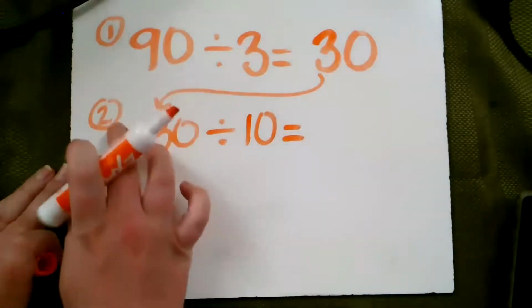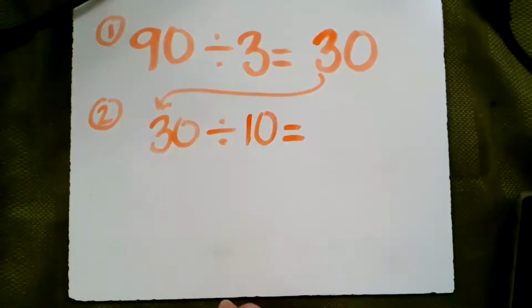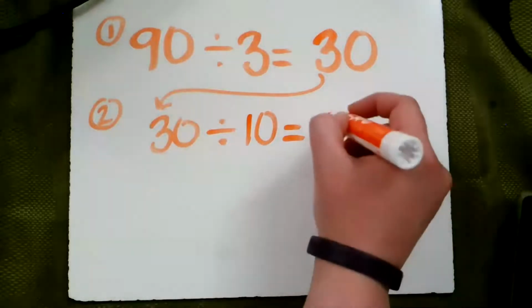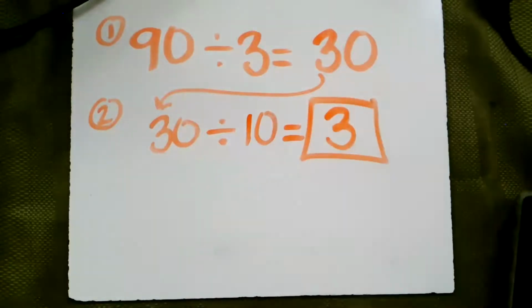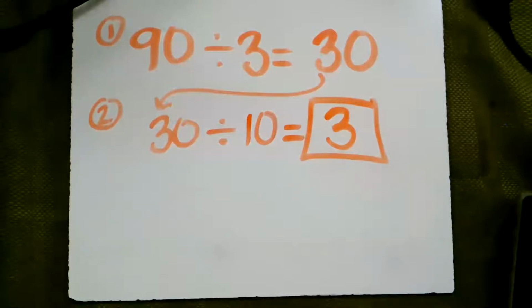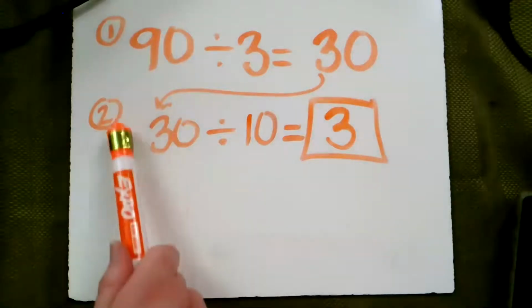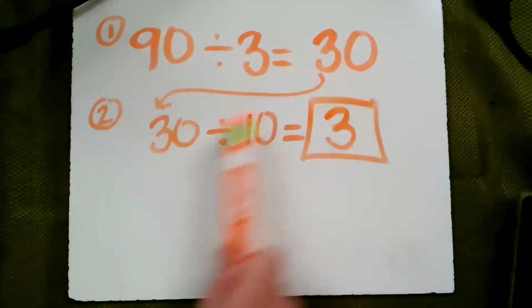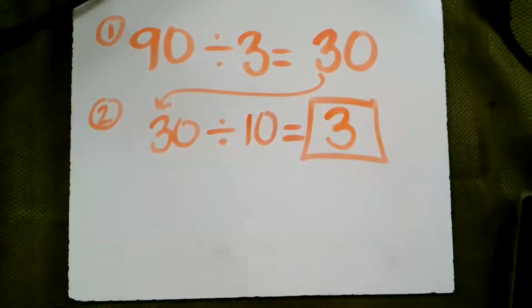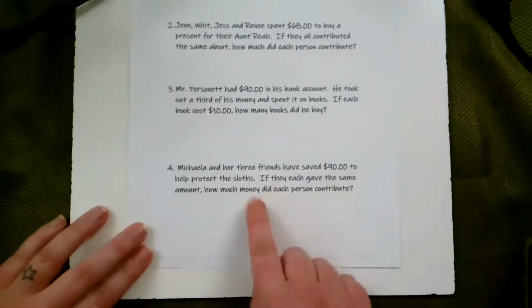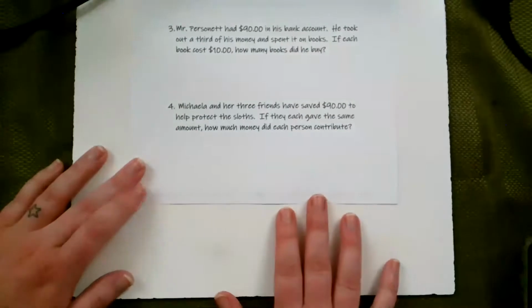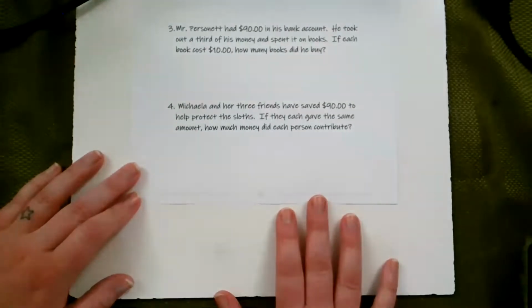So this is a multi-step. When you hear someone say it's a multi-step problem, that means there's more than one step. So we did 30 divided by 10 to figure out that he bought 3 books. He bought 3 books. So one of your problems is going to be like this, a multi-step. It's not a one and done, because then you got to finish it the rest of the way. Okay? All right, let's take a look at our final practice. Final practice. Again, you have a problem like this. I've just changed the people's names and a few of the numbers, okay?